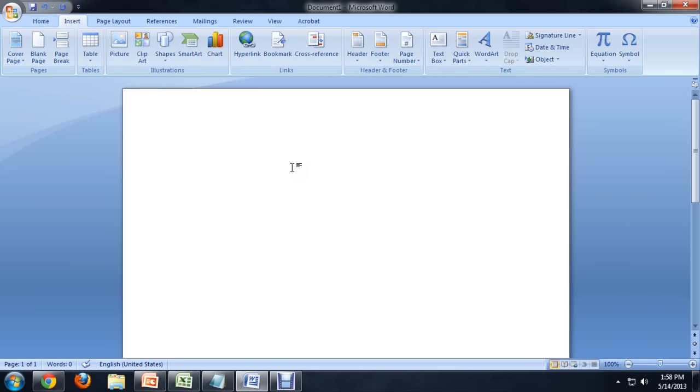I'm going to show you how to insert mathematical symbols into Microsoft Word. So here I am inside of Word, and I've come over to the Insert tab of the Home ribbon. And all the way on the right is this button for inserting symbols. So if we click on that, it's going to bring up this little box, and we want to click on More Symbols at the bottom.